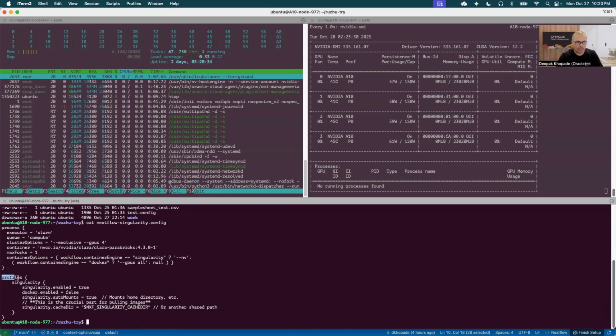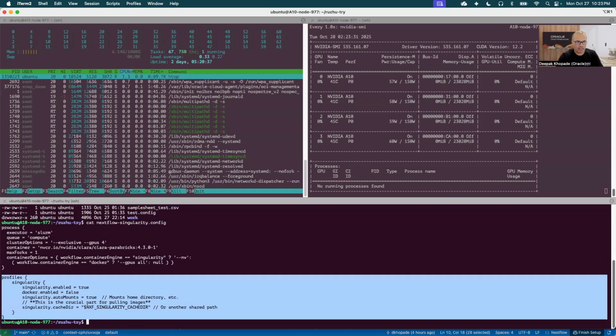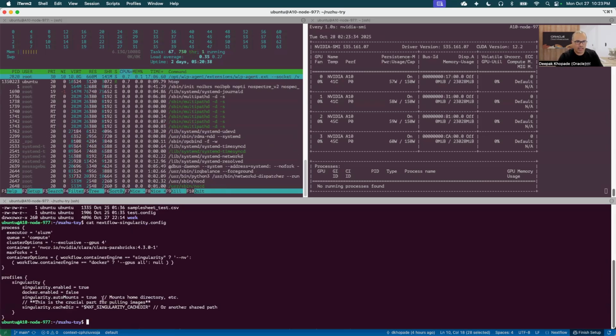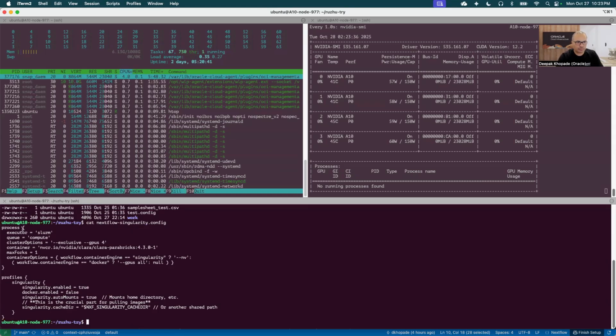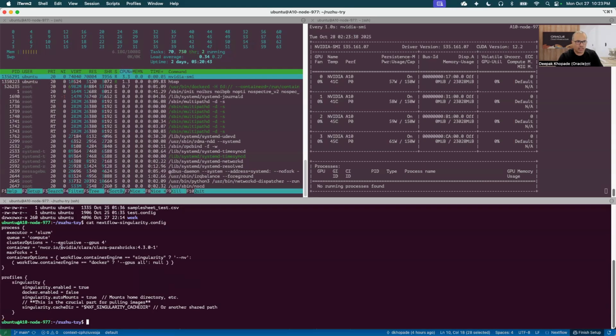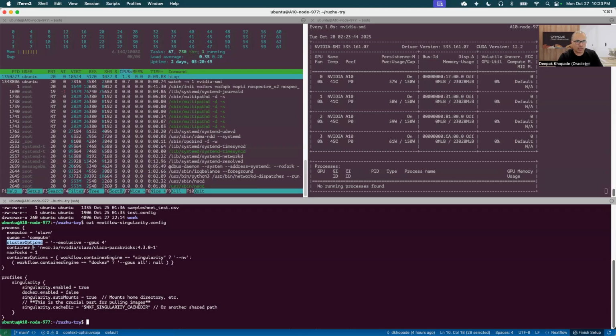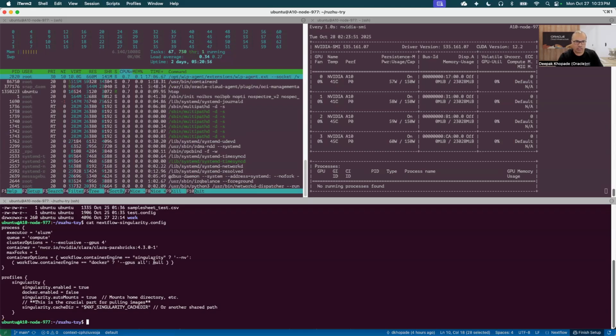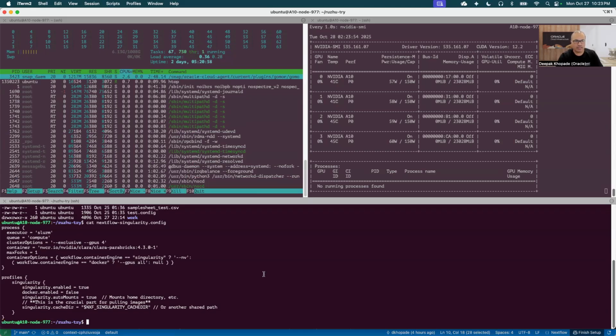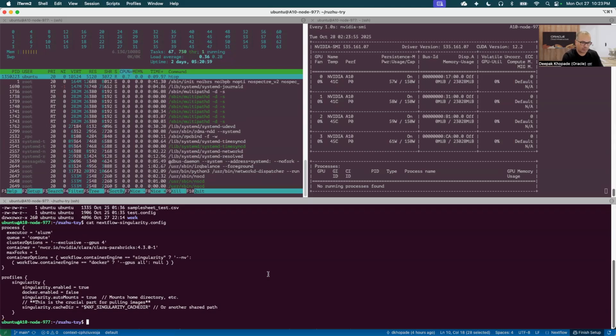Here it's very simple. We have given the profile to use Singularity, and here is the actual process. That's where we are providing all the details, like what the executor is, what the queue is, and whether we are going to use any GPUs. Of course, this particular pipeline is not compatible with running on GPUs, so it will skip that, but this is how you provide your configurations.